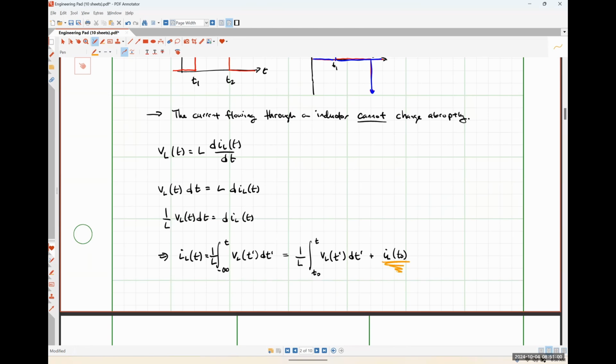This part right here is not inside the integral, okay? So it is literally just perform the integration and then add on some constant value at the end that represents what we know the inductor was doing, okay? So let's put this equation into practice because this is one of the ones that tends to give you guys a little bit of difficulty in implementing.